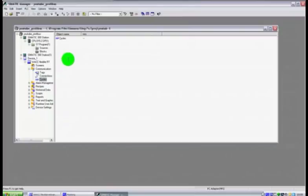communications and tags, etc. Now the main thing about this is that you will only see this section, this device 1 or whatever you've called the device, providing you have WinCC on your laptop or your computer. If you don't have WinCC, when you open up this project, it will come up with a little window just to say, hey, you have a project here with a device on it that we have no software loaded on the computer for. So if you don't have WinCC installed, it'll just tell you that you have a missing package of WinCC, and you will not be able to view any of those WinCC items.